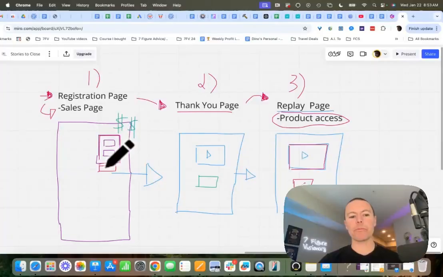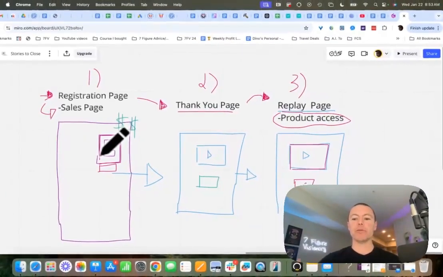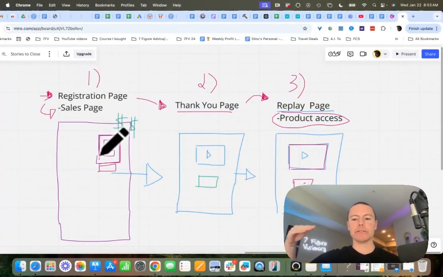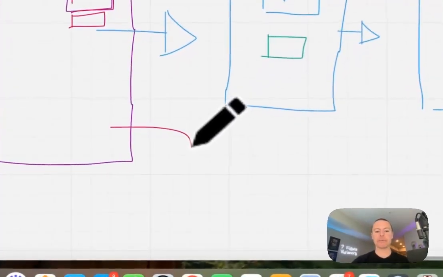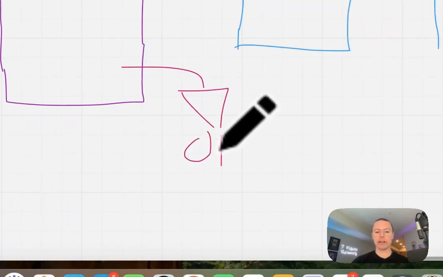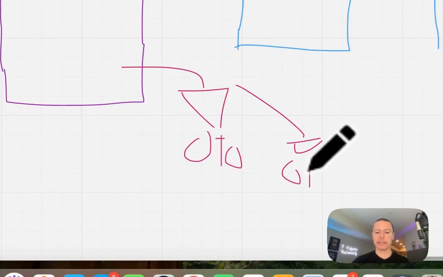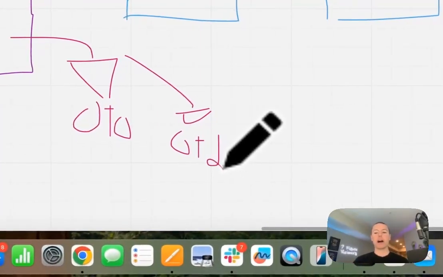So I prefer an order bump here, because then I don't have to build a 2nd, 3rd, 4th page in the funnel, which would be your upsells, downsells, cross sells, etc. Now, if you do have the time to plan this funnel a little bit more in advance, then yes, upsells, downsells, all those cool things that would happen after somebody registers. On occasion we do these, so you'd have OTO1, and based on whether they buy that, they might get OTO2. This will absolutely increase order value. We did this with a client recently and it crushed. All right, but that's a little bit more complicated funnel.